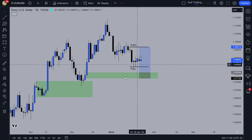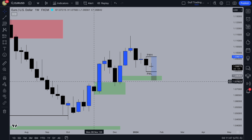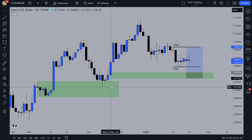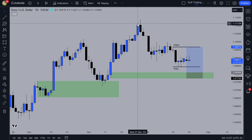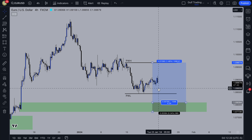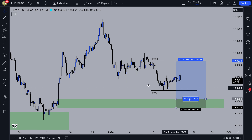On EURUSD, it's the same trade as last week. This week the previous week just kind of ranged and didn't actually tap into our zone, but it created more inducement, which is nice. You've still got this daily and weekly demand zone that price tapped into, pushed up, having a pullback and now expecting another push up. On the daily timeframe you can see a strong push down into this area, strong push up, imbalance, price tapped into that, reacted, created more imbalance, three strong bullish candles growing in size and momentum, created a new high and then a slow pullback. We had four losses and one win, so basically breakeven minus costs, but that's not what I'm expecting.